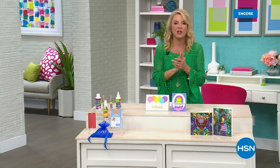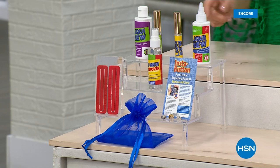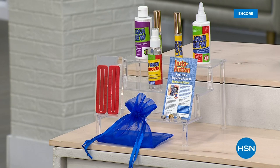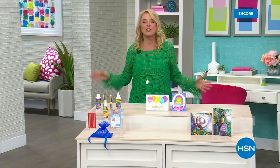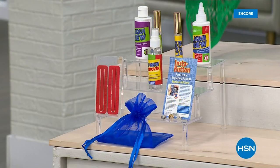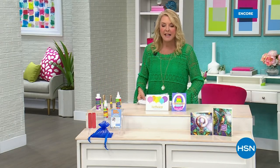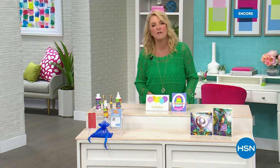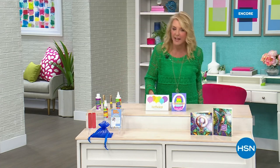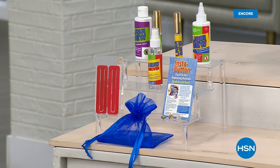Heading into hour number two, we have four today's specials coming up. One of my favorite things in the whole wide world — I have been using it since we launched it, literally years and years ago. It's called Liquiso: no thread, no needle, no problem. I have used it on anything you can imagine to fix, repair, and place. It's actually the biggest kit we've ever put together of our famous Liquiso, and it's coming up as our today's special. You need no thread, no needles anymore — all you need is this kit. It works on synthetics and on regular fabrics.